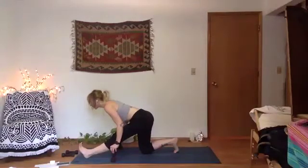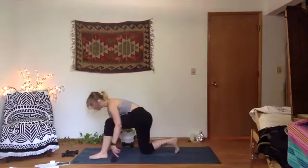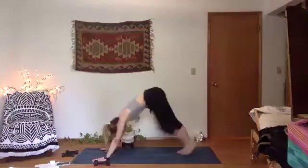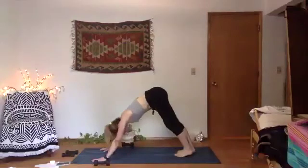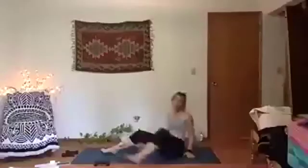Take one more breath in. One more breath out. Gently inhale, shift forward to your front toes. Lift your back knee, spine downward facing dog. Nice job, friends. As you inhale, bring the knees both to the earth. Shimmy your hips to one side, extend your legs long, seated forward fold.